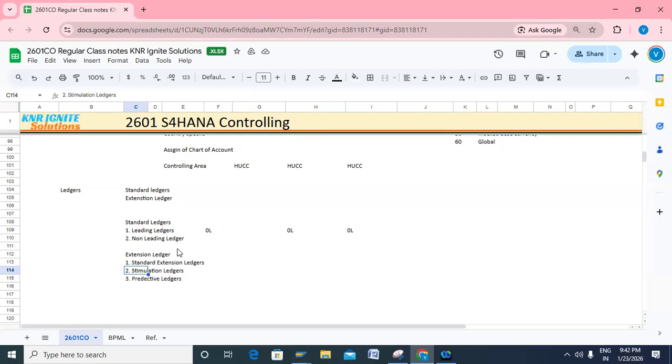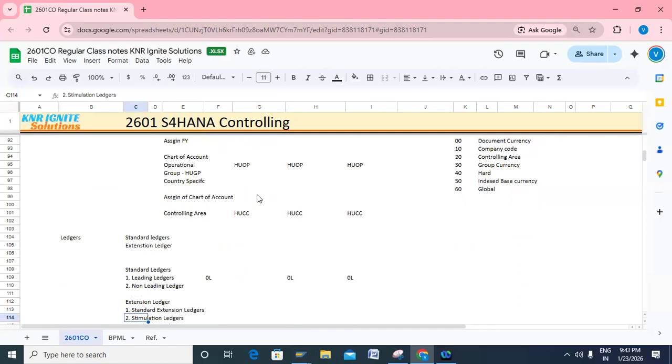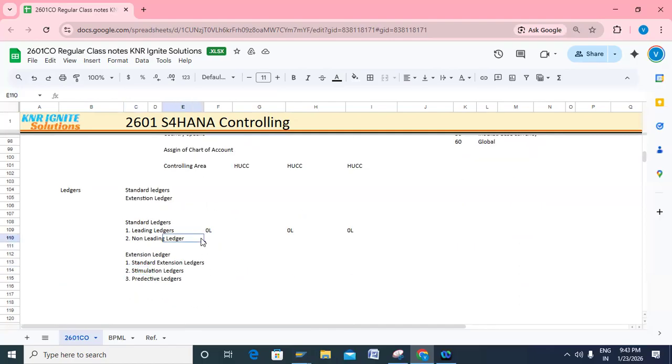Okay. So for our purpose, the main objective is here: India is following April to March. Let's create one non-leading ledger, then we can proceed. I'm just asking, do you know how to define user-defined currencies in the system? In S4HANA, it has a very specific object where you can create a user-defined currency. If you don't know this concept, I'll explain, but just confirm. You know how to define user-defined currencies in S4HANA?